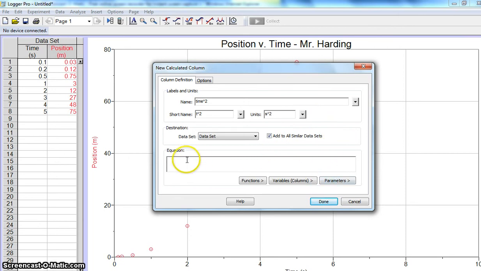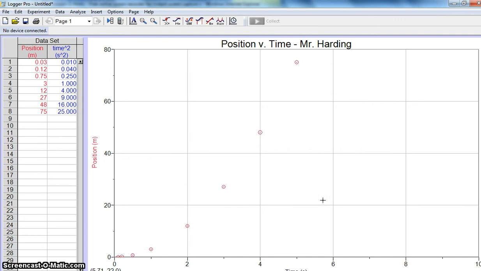In this box down here, it says to enter the equation. Maybe you're entering the function or whatever you want to call it. I'm not going to use an equal sign though, so I'm not sure I like that word equation there. Go into the variables, and here I can select either time or position. I've chosen time, and then shift 6 for the caret, and a 2 to square it. And sure enough, hey, look at that. Oh, it's the same graph still.